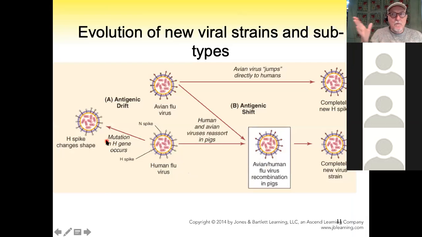So just to summarize, this tells you basically the same thing. Every year, we deal with antigenic drift. It's little minor changes in the protein spikes, enough that our immune systems lose track of them, and we need a new vaccine each year. But with the other two hosts, in addition to humans, we can acquire directly from birds, and a lot of mutational change can happen in the bird populations before it transmits to humans. So we may be seeing an entirely new species from the bird. But also, birds and humans can infect pigs, and pigs can infect us with those combinations. And in that case, we are dealing with entirely new species of the influenza virus. And this can be a huge problem.